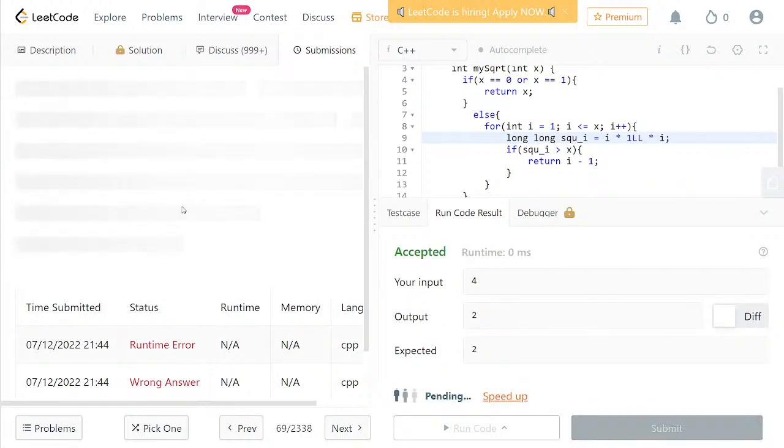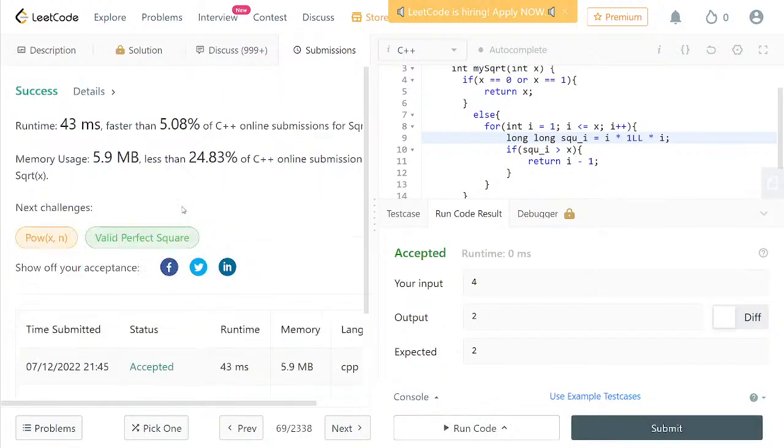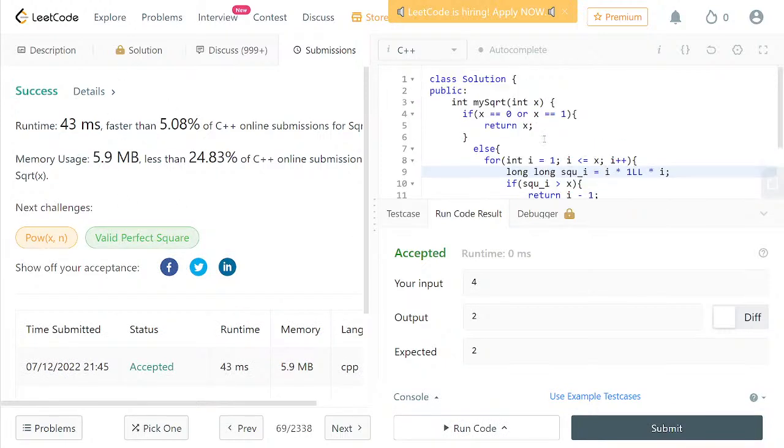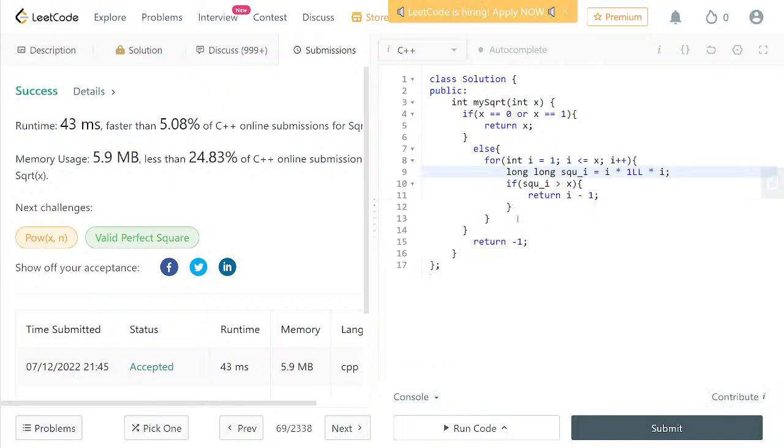Value is going beyond integer this time. So now you can see this question is now selected, this question is successfully submitted. So this was the basic code which we were doing. A better approach, if the values were bigger and we had to do more, is binary search. Binary search can also be used to do this.